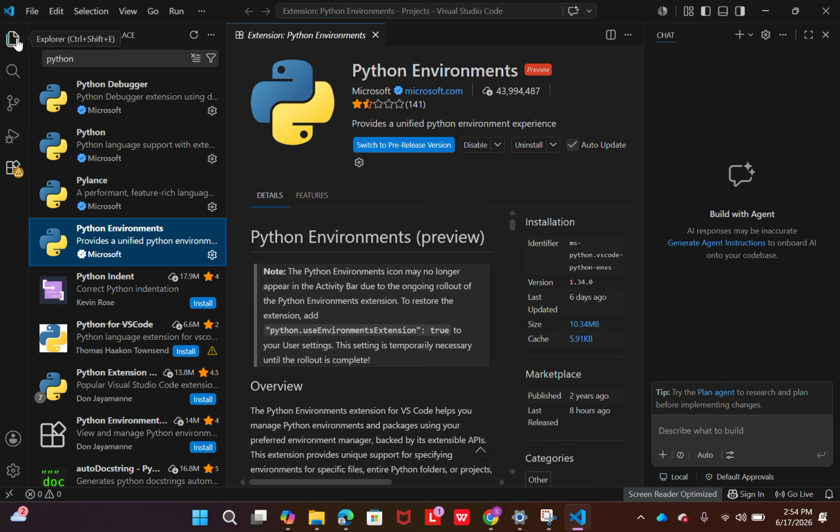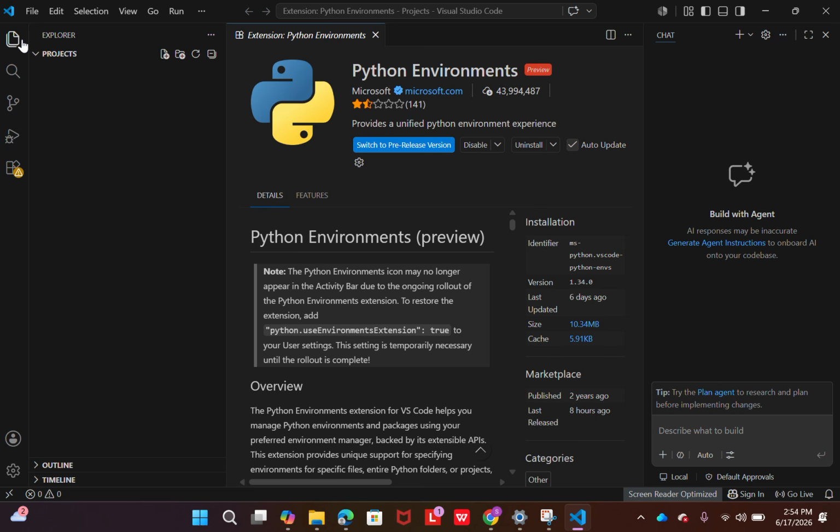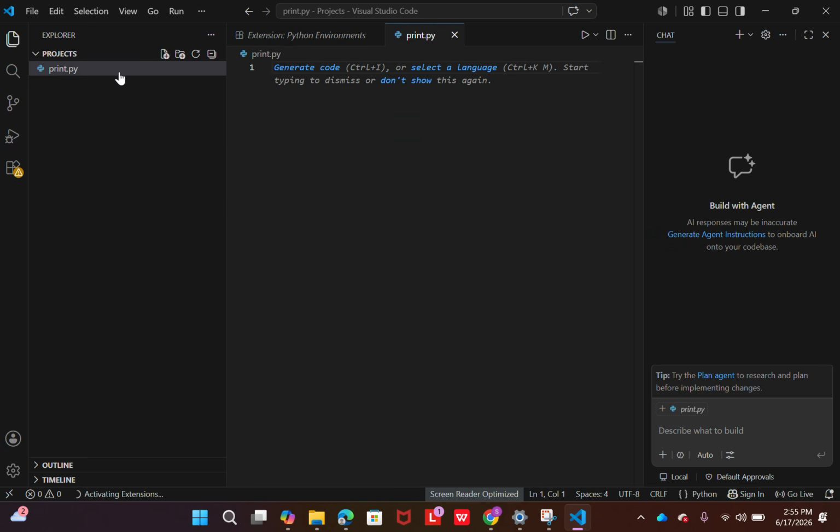Once all four of those are installed, you can just go back to your folders, and now you're going to make your first actual Python file. So you just have to click on new file, and you can name it whatever you want. So if you want to learn printing, you do print, but one thing that's very important for Python files is for you to write .py. This also tells VS Code that the file that you're writing is in Python so that it can interpret it based on Python. So once you have that set, you can go off and start printing.